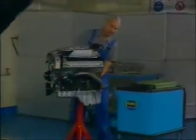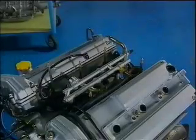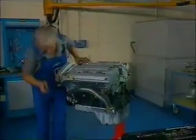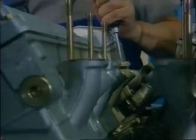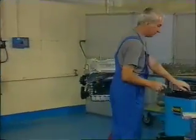Some dismantling of this new V6 can be done easily enough with the engine still in the car — items such as the air plenum chamber and the fuel injection system — but it's considerably easier to work on the rest of the engine while it's mounted in a stand. A small example of this is the routing of the water hose between the thermostat and the water pump, located in a passage between the left-hand cylinder head and the block. It's secured by jubilee clips at either end, and were the engine in a car it would be awkward to remove. The engine's tight fit under the bonnet of the Scorpio will make major repair work much easier to handle in a stand.